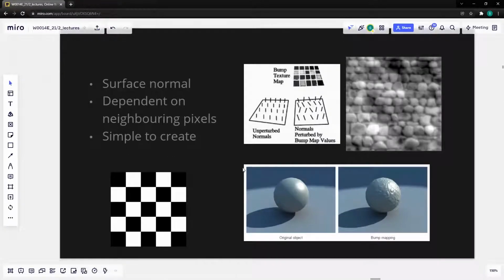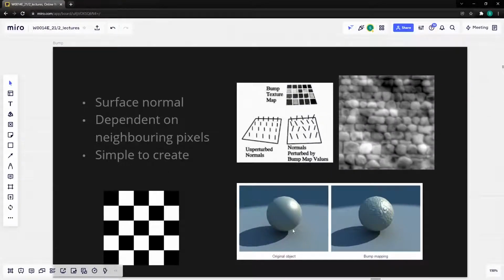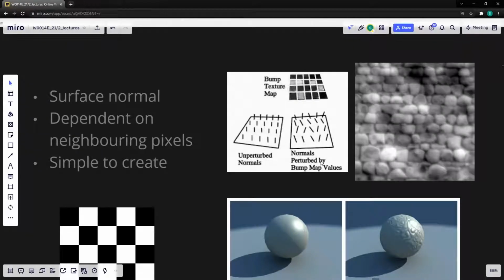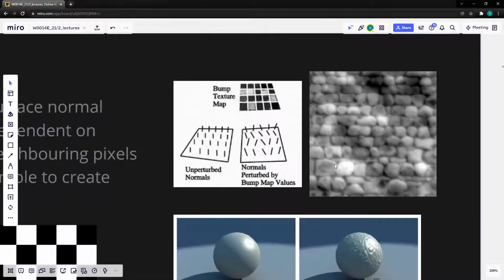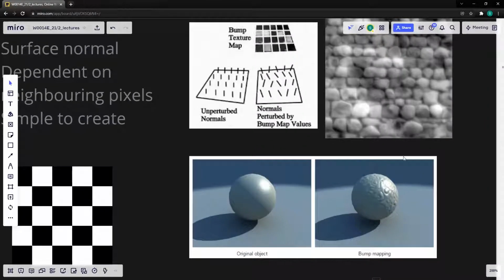But just as a refresher, bump mapping is essentially perturbing or modifying the normals of the actual model based on looking at a black and white image and figuring out an average, or the slope of the intensity change of the values, and that would become the bump. Whatever. This is the result you get out of bump mapping.